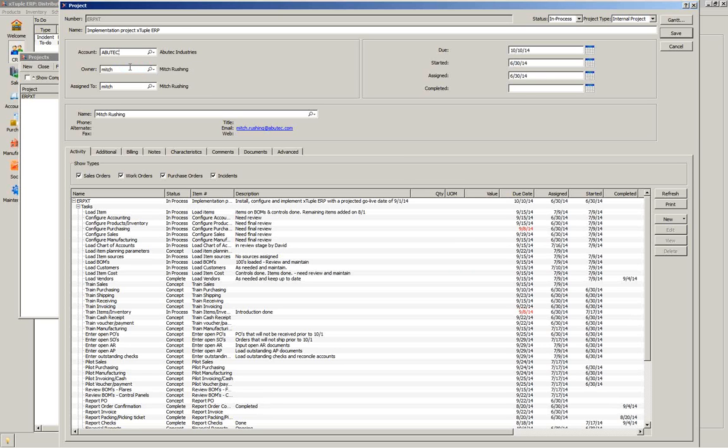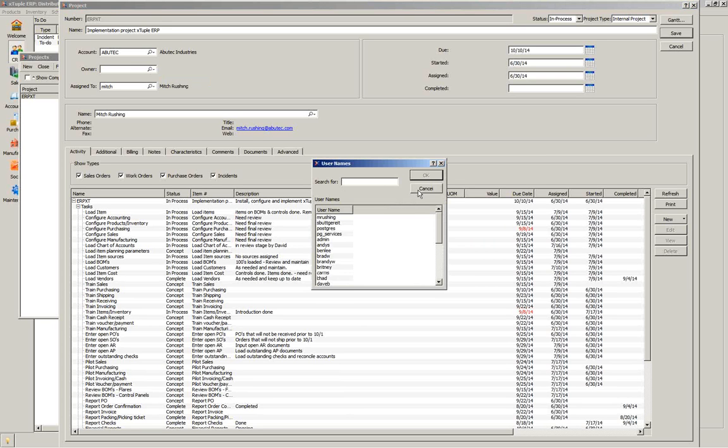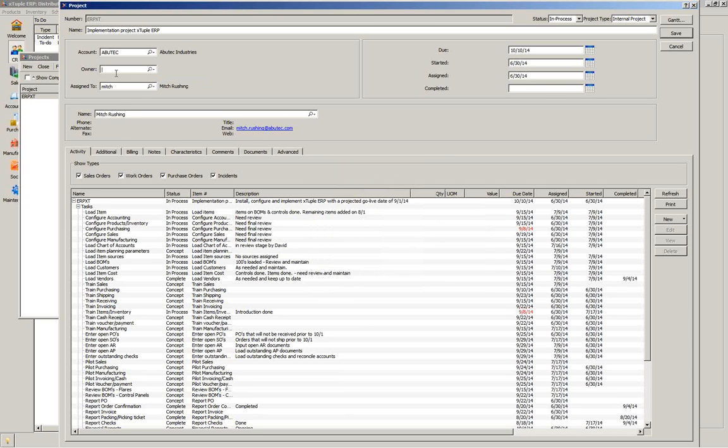You can assign an owner to this particular project, and again you can start typing in that field and the owners will come up, such as Mitch, or you can also use the drop-down list here. These would be just people, users that have had accounts assigned to them in CRM.